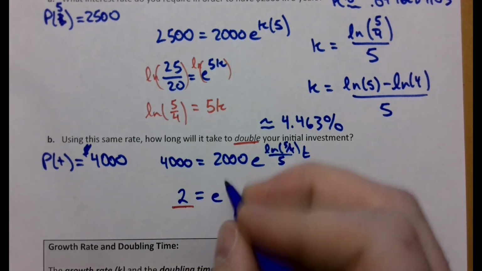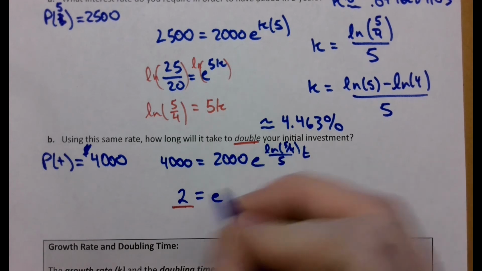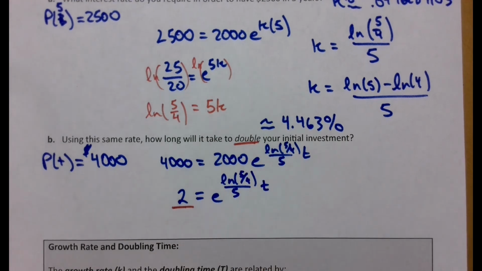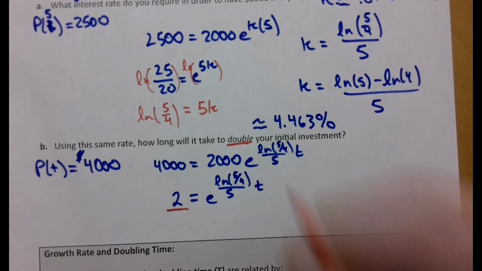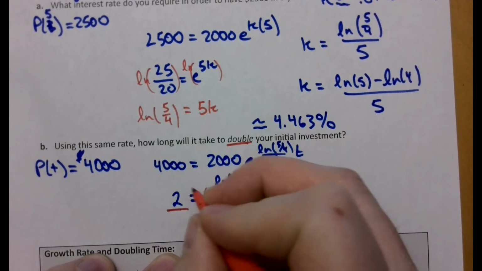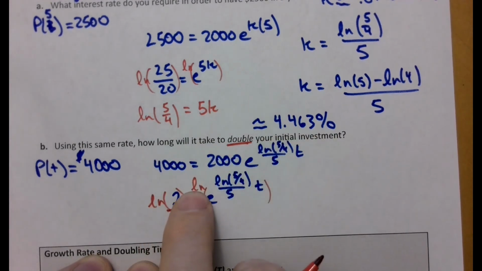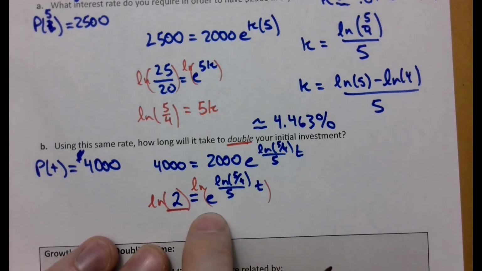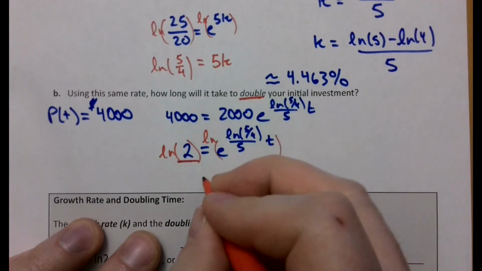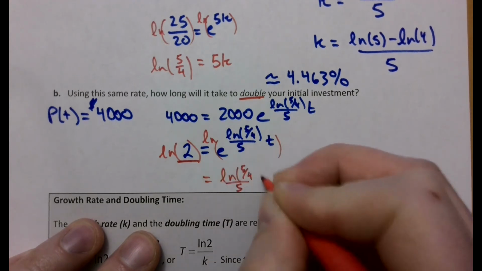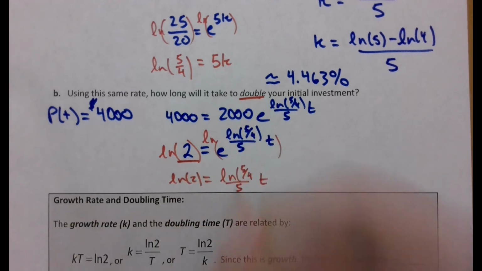So that equals e to the, again, this natural log. I don't want to rewrite it. I want to just write K, but that often confuses students, so I won't. Note we have an exponential function equal to a value. To solve it, we take the logarithm of both sides. Any base we choose, we could take log 10 if we wanted to. I'm going to choose natural log because there's a connection between this base and that base. When the bases are the same, the result is the exponent. So this becomes natural log of 5/4 divided by 5 times t equals natural log of 2.